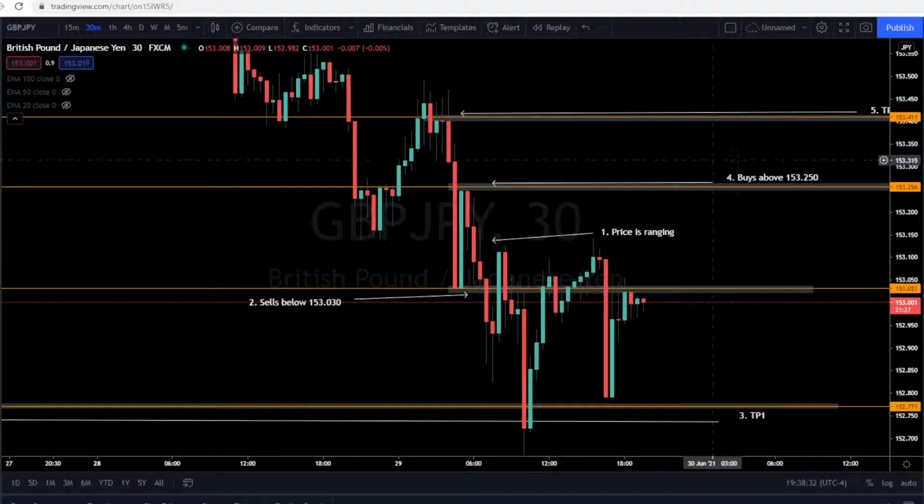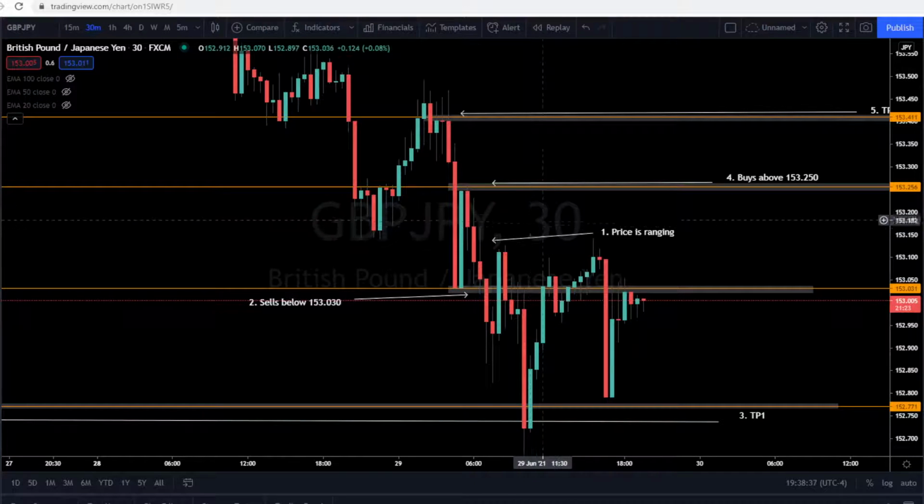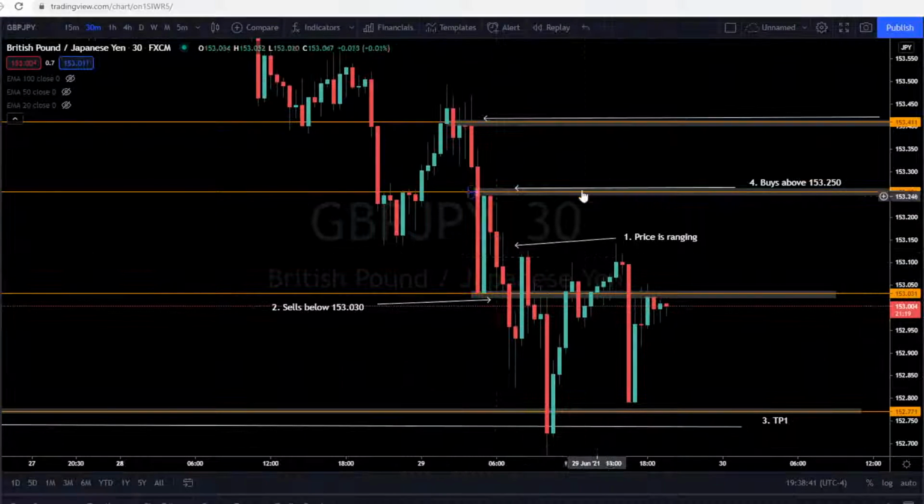And today we're going to be covering a trade recap for GJ sells from this morning during the New York session. All right, so if you take a look at the chart right here, this is exactly how we had the chart labeled from this morning. I'm going to go ahead and pull up the New York analysis before it actually happened so you guys get an idea of what we were looking at when we came onto the charts.